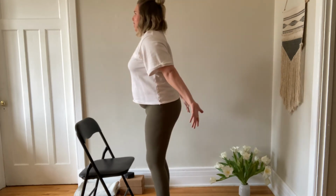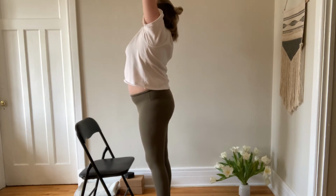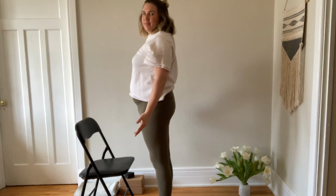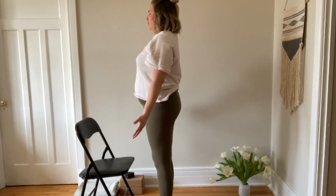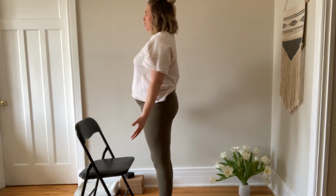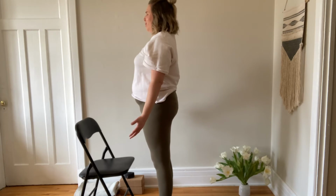Good. And then we'll inhale the arms overhead. Breathe in. And then exhale to float the arms back down by your sides. Very good. Coming back into Tadasana. Breathe in. And breathe out. Connect to the energy, this new energy of spring. Notice what that feels like. Maybe there is a lightness coming through.